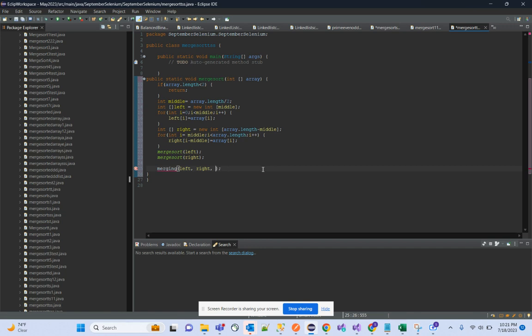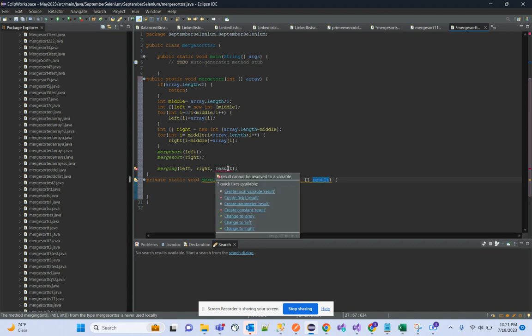Create the method, and let's take result as well.